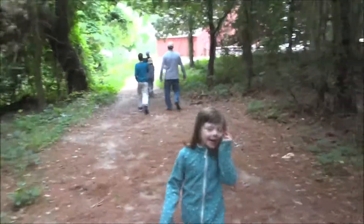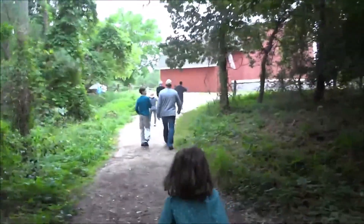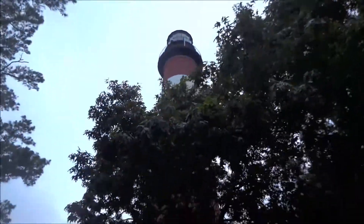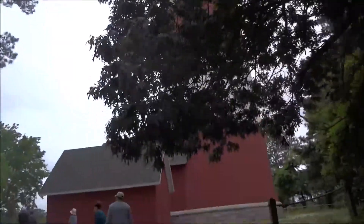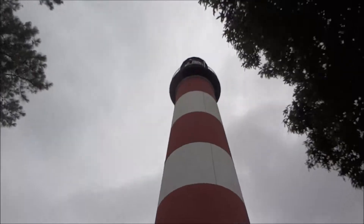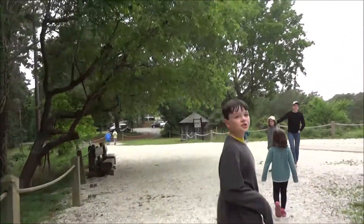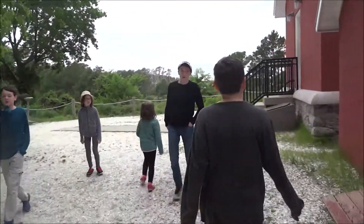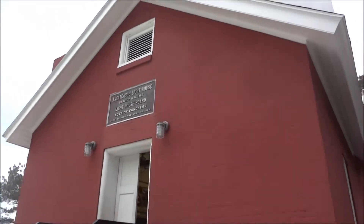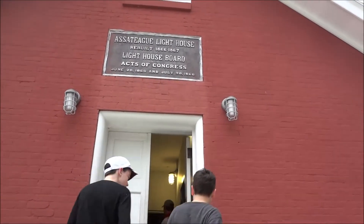We just saw a toad and it's so cute. Wow, we made it! It really is just a five-minute walk, if that. Here we are! I love lighthouses. So apparently you can drive up here. There's a boat — look at the boat! Oh, it was fun though to walk the entire way here. 1866 — nice.